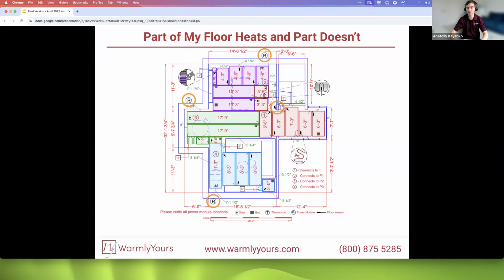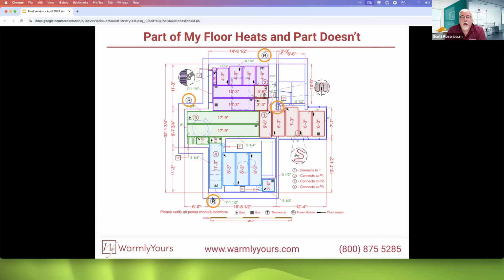To make the matter simple, if you have a red mat connected to the main thermostat and that red area is working, we know that part is all fine, but maybe the green area is the only area that's not working, and it's connected to a completely separate device called a power module. That can immediately isolate the issue to either that mat or just that one power module. So that's your typical number one place to start and understand if it's a one thermostat setup, or maybe it has multiple power modules, and troubleshoot from there.